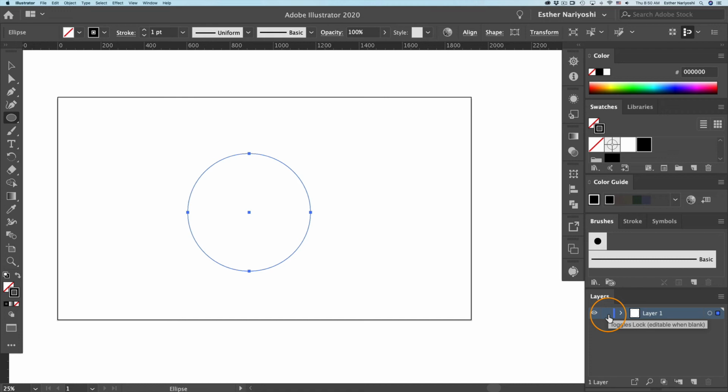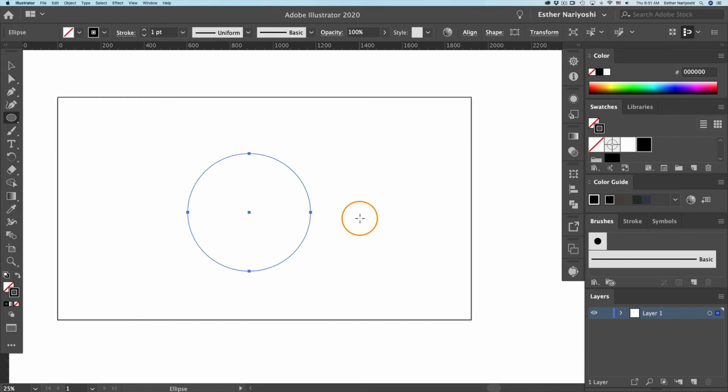But the alternative, which is what I really prefer, is to create a guide. So it's not an actual element of your composition. It's just a visual guide. When you print out stuff, you don't accidentally print your guides off. For example, sometimes if we have an actual shape or even an outline, we might forget to turn it off and it prints out on paper. At the end, if it is a guide, by default, it will not print. So this is a much safer option.